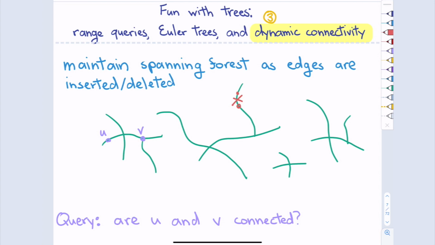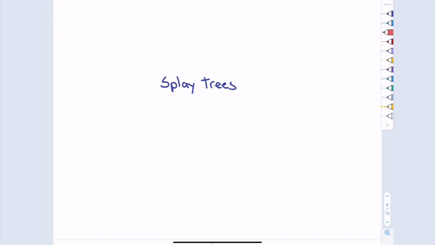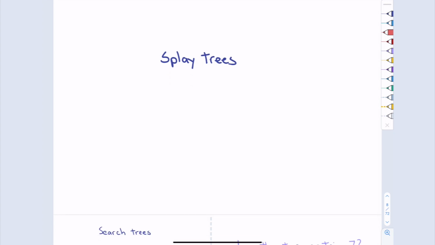Okay. Again, I don't think we'll have time to get to this, but since I made the slide, I thought I'd explain it. Okay, so all of these things, especially the last two, make heavy use of an interesting kind of binary search tree, which will be most of our discussion, I think. It's called splay trees. It's another data structure by Bob Tarjan. I decided to present this instead of Fibonacci heaps.